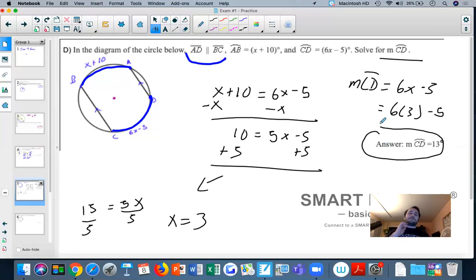I don't know if you noticed this yet, and I really hope you are noticing this, but when it comes to circles, I mean, this is actually a fact that belongs to anything in math, but specifically this unit, I think it's a little bit more obvious. You're given a question, and you're using facts to figure out how to relate certain parts of the circle, and you're creating an equation to help you find your answer.